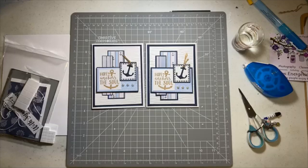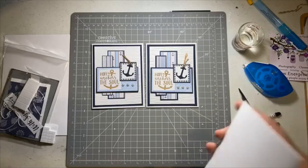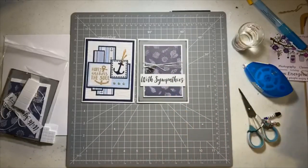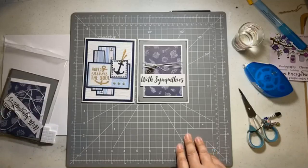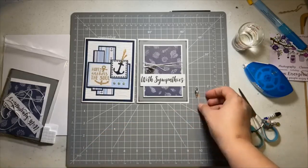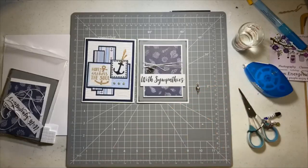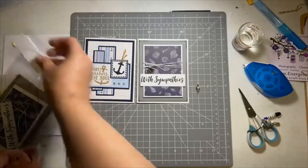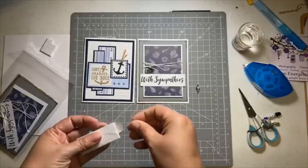I'll leave those out there. And the next one we're going to be doing, next up is this one, the sympathy card. So if you're done and you want to grab the next stack of things out, you can. Aw, thank you. So make sure you get your little shell for this next card, and you're going to need the large dimensionals out of your little pack.